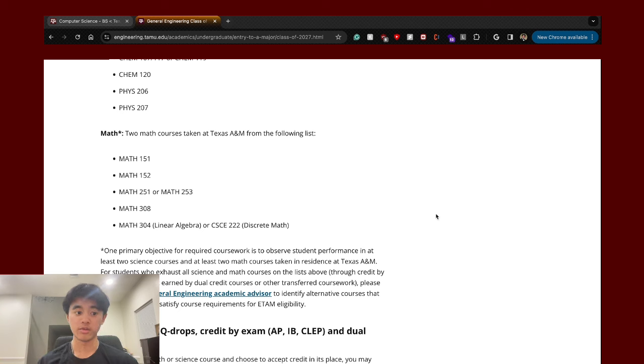So the first school of thought is to take Math 151 in your first semester, and then take Math 251 in your second semester. This is really for people who are trying to adjust to college and don't want to jump straight into Calc 3, where there are maybe uncertainties about ETAM. Now, if you're confident in your calculus abilities, another option, which is what I personally did, was to jump straight into Math 251 and then do something like Math 308 or Math 304 or discrete math in your second semester. Now, thankfully, Math 251 is not a weed-out class, but I would say to not take it for granted because it's not necessarily an easy class as well.